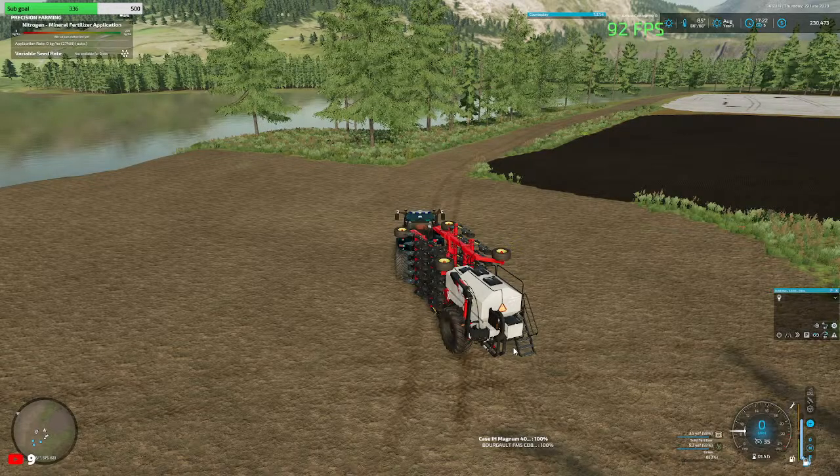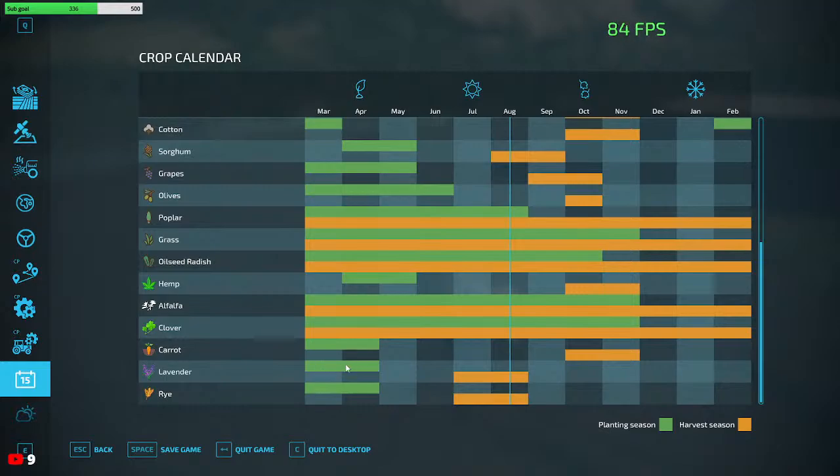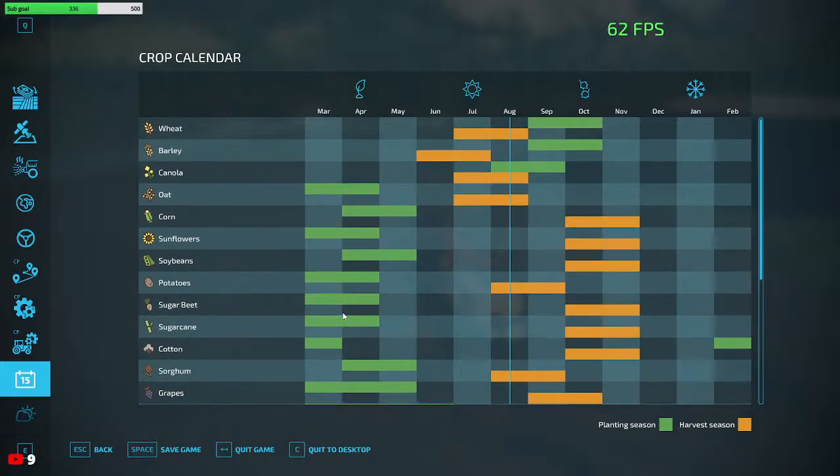Poplars. Nope, no thank you. Not to start off with. Don't have enough money to deal with that. Plant tobacco. Wait, that's right. What am I doing? Oh, nope. No tobacco on here. I forgot that he has carrot, lavender, hemp, and rye in here too. Completely forgot about those. But I can't plant those until March anyways.